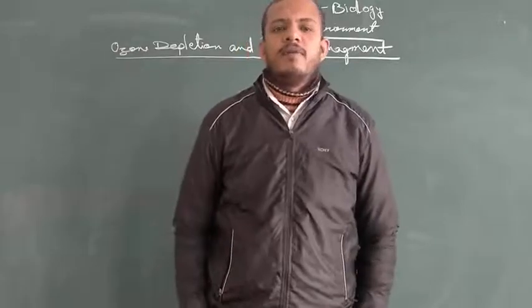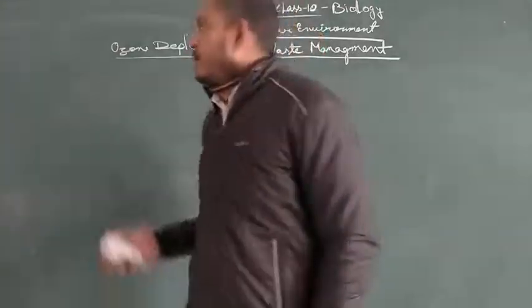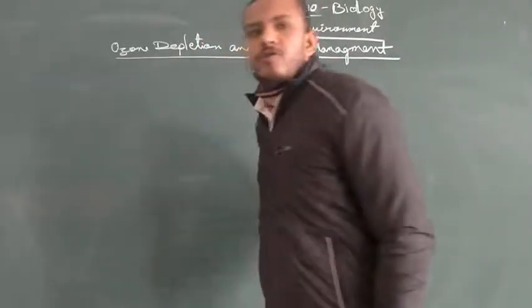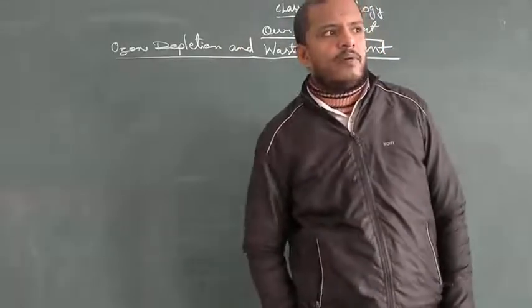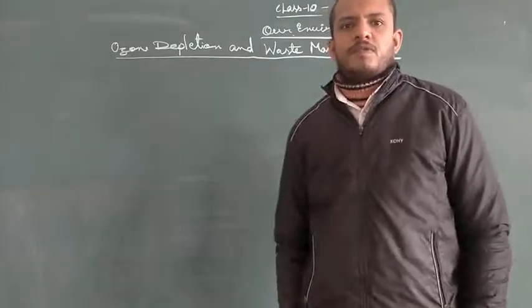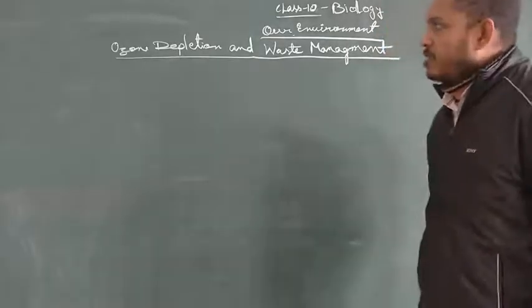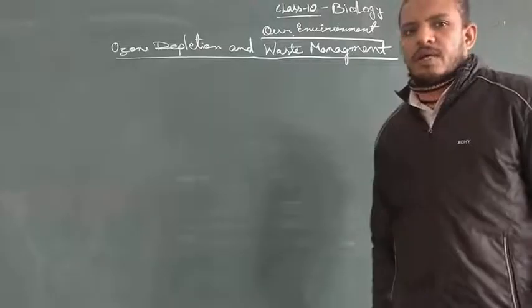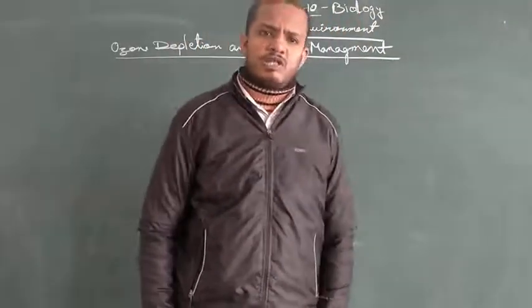And I am here for my biology lecture of class 10. In the continuous series of classes of the chapter Our Environment, in the last class we discussed ozone depletion. Still, today we are going to continue from ozone depletion with a few points that I have left, and waste management. By completing this topic, I think we are going to complete this chapter.